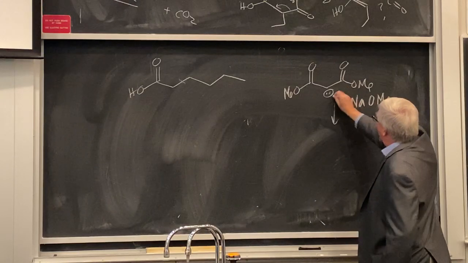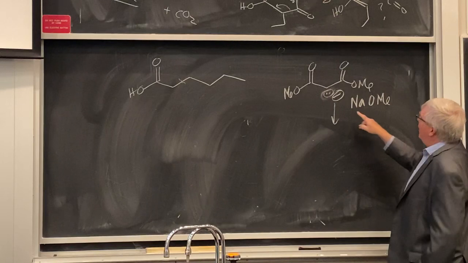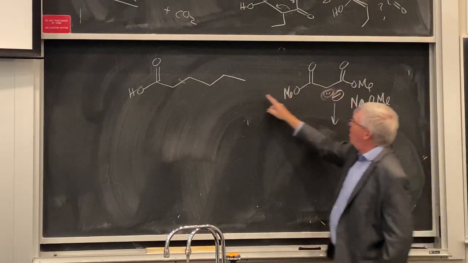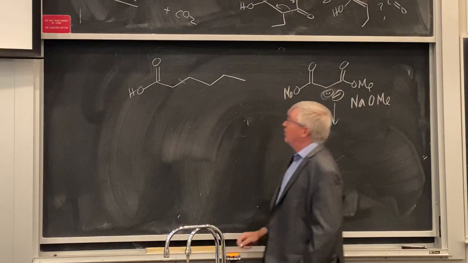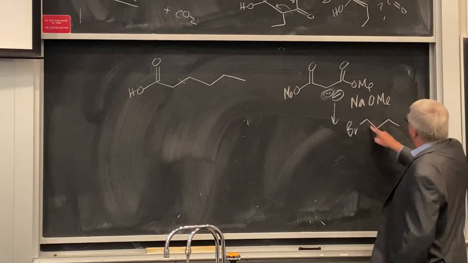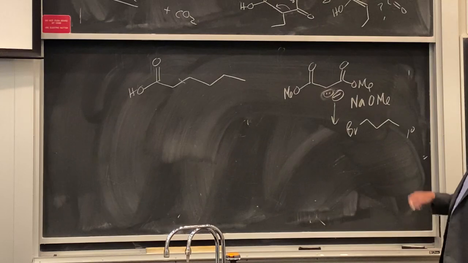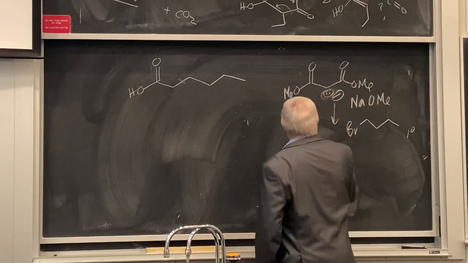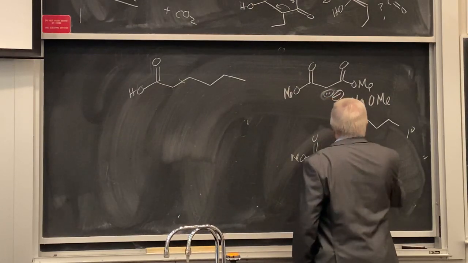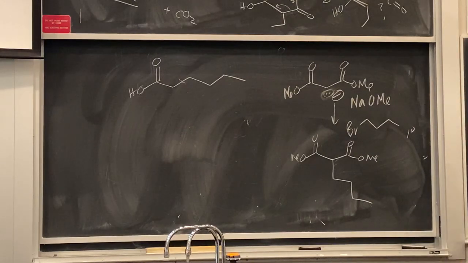And so what electrophile do we need? Well, this is going to get decarboxylated eventually here. These 2 carbons here are going to be part of the target carboxylic acid. So right, we need a butyl straight chain one. Primary butyl bromide or chloride or tosylate or whatever. That will give us the SN2 reaction, the alkylation event. And 1, 2, 3, 4 carbons, okay? Now that's not our final product.